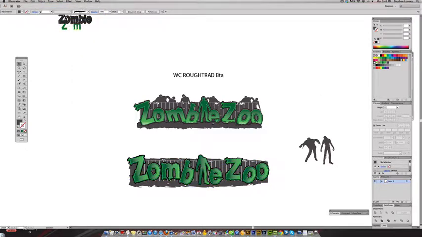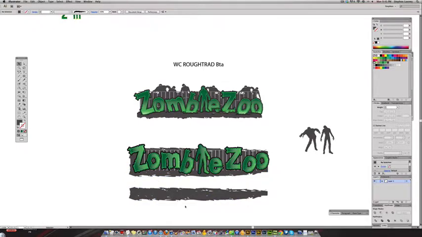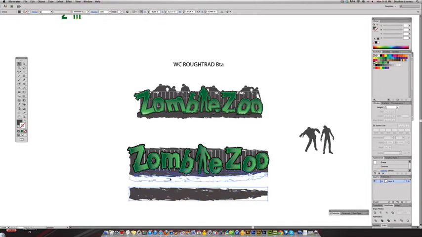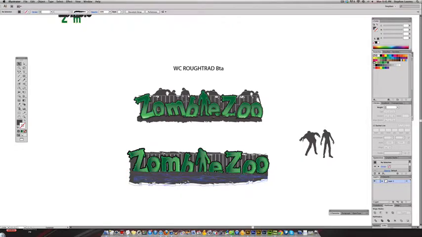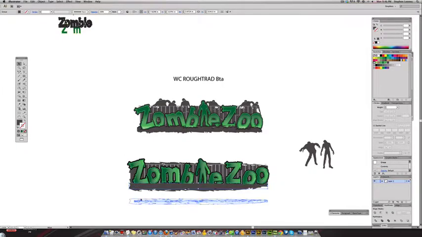Now, after a while, you just got to figure out how your layout is put together. And then you'll understand how to do this stuff better. But now that I'm building this for you, I now realize why I did these little shapes down here. So what I'm going to do is Option-click, Shift, and shift this down. And I'm going to go to Object, Arrange, Bring to Front, because now I want it to be on top of some of the letters like I did here. I'm going to thin this out a little bit because I want this to have a little bit of an effect. But right now it's not really giving me any rough edges.